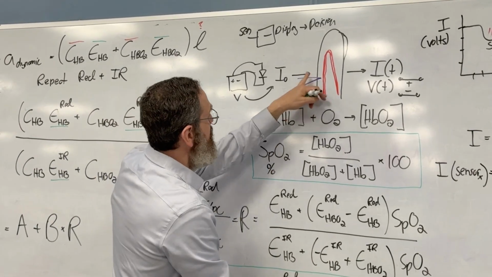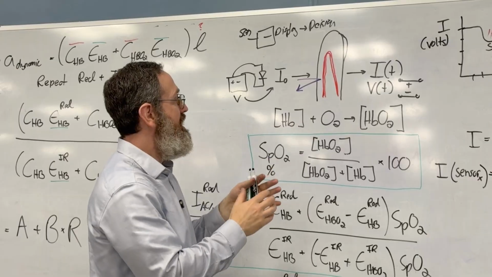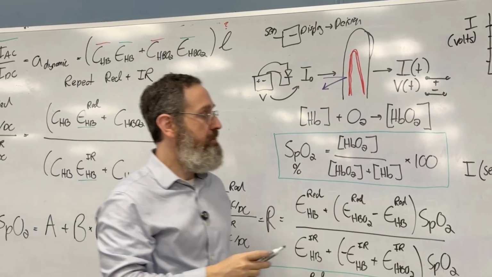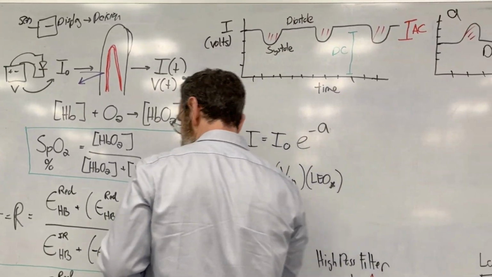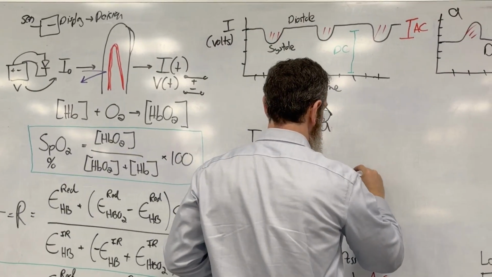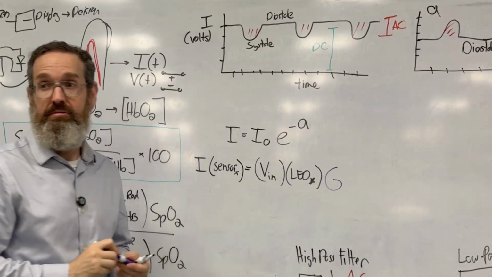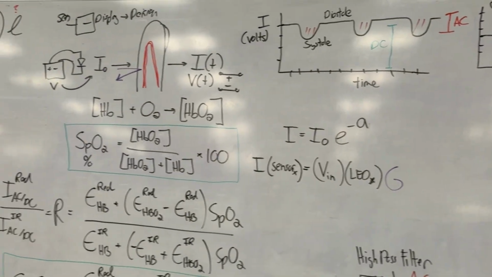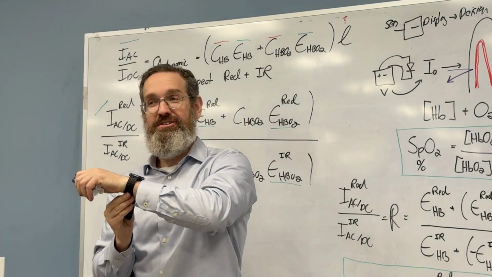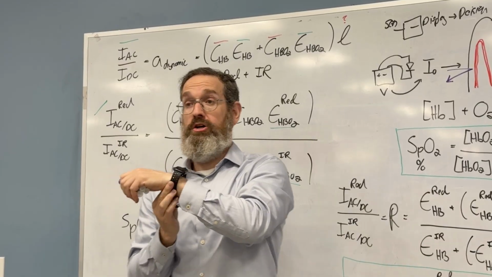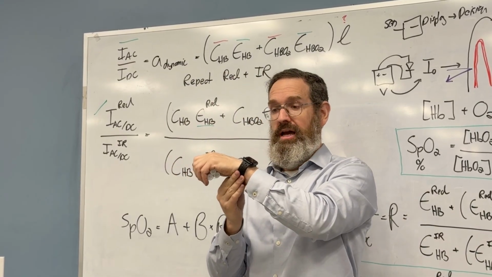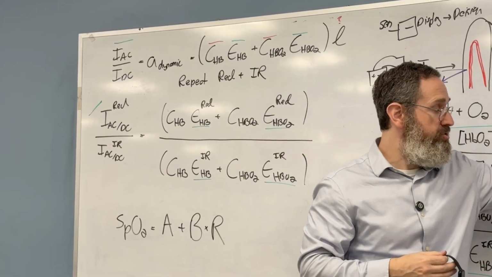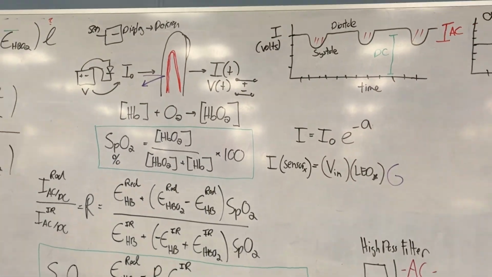And the amount that it bounces back from the sensor to the emitter is governed by a lot of complicated things, which people express as a geometric factor, G. And here's the problem. Even if I could figure out the G on me, when I gave it to Emily, she wouldn't have the same G. Why? Well, she wears her watch looser than I do, and a bit at an angle. And also, I don't know, she has other issues that factor in as well. So this is G as well.